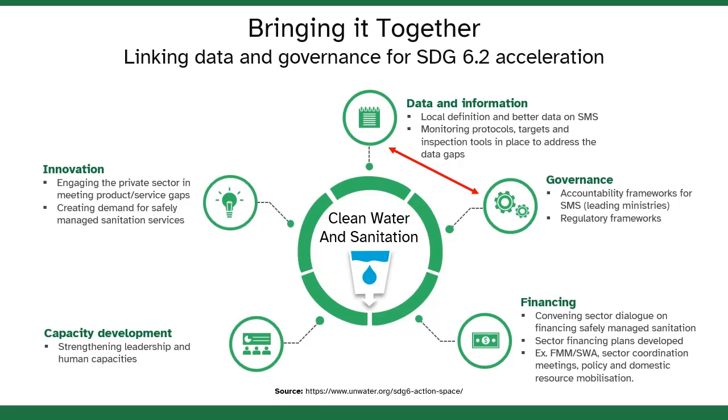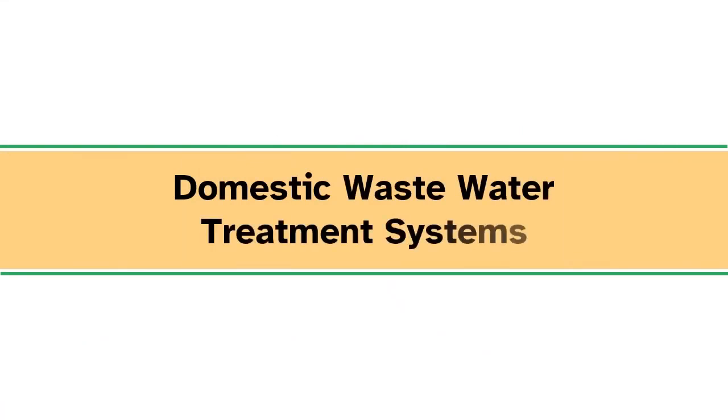Even though Ireland is a high-income country, this example holds lessons for all countries in the way it has efficiently strengthened monitoring and regulation of on-site systems. Let's look at how the various practices for safely managed sanitation come together by looking at regulation of domestic wastewater treatment systems in Ireland, a presentation made to the WHO-managed International Network of Drinking Water and Sanitation Regulators.